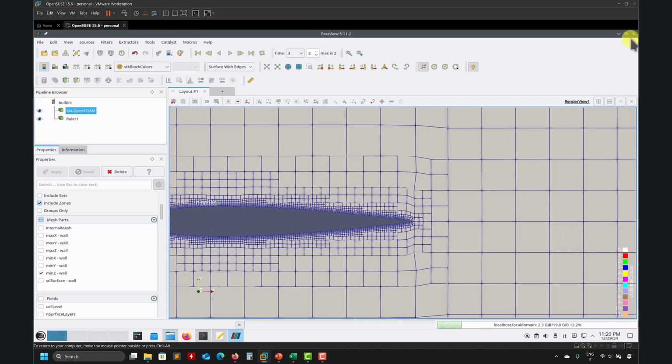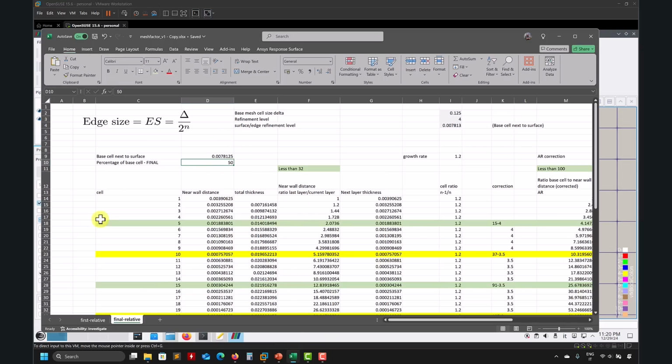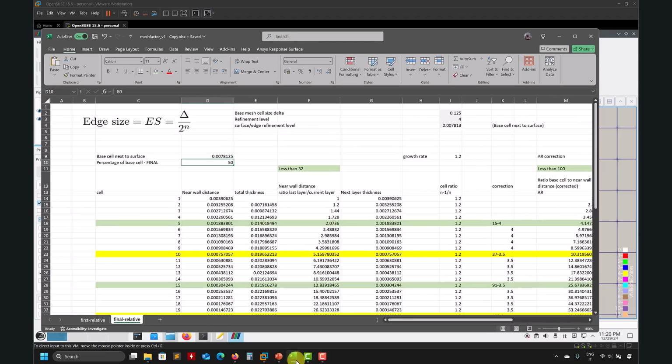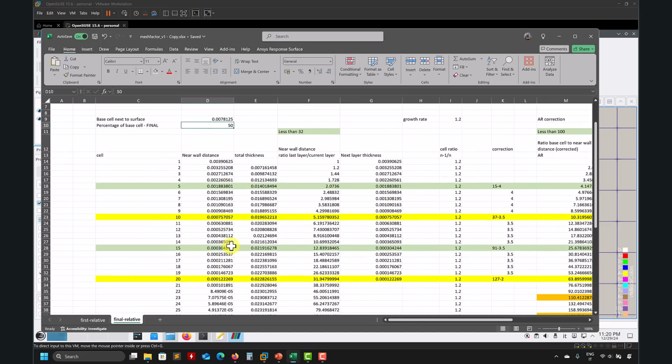So that being said, we have an idea of what is happening. You can control things using the final relative, by relative I mean the percentage. You can also use absolute, which works in the same way, but I feel like I have more control with relative. So here I can know a priori what my limit is, based on the quality metrics that you are enforcing in Snappy.